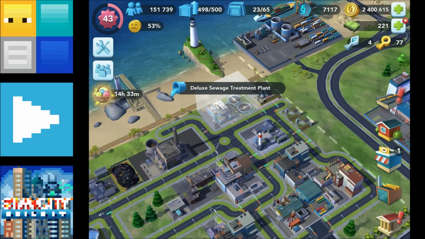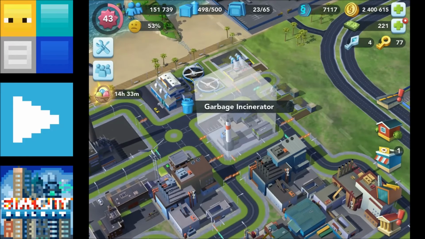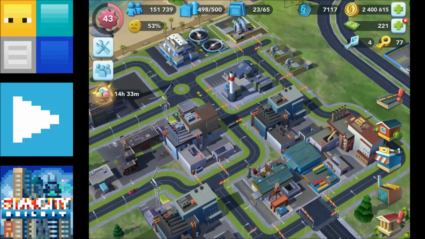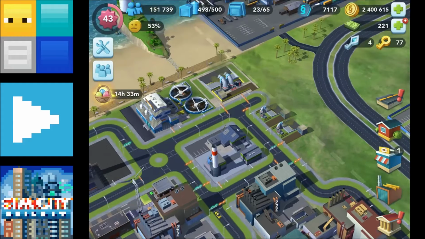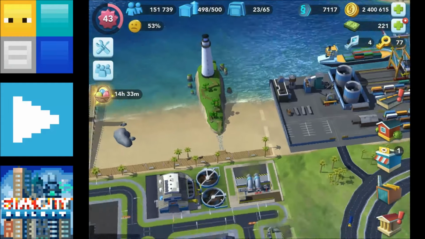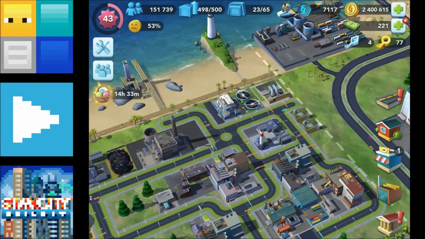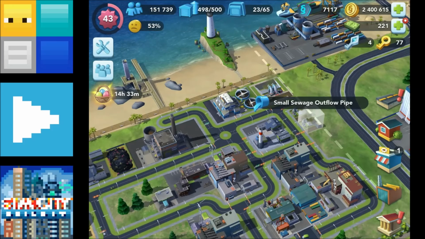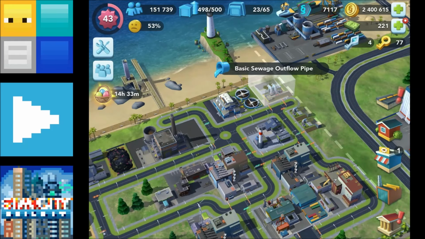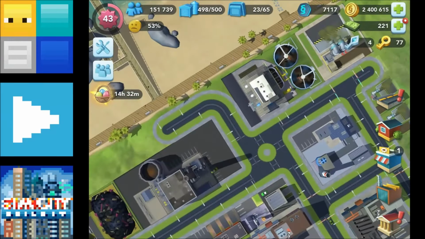So I thought, well, having a garbage incinerator near a bunch of factories which might produce waste is a good idea. We'd have our sewage over here, out of the way towards the edge of the city. We'll also have these treatment plants probably somewhere else, but I think the sewage outflow pipes and the basic sewage outflow pipe look better in this location. Built in a little roundabout here as well, which I think looks good.